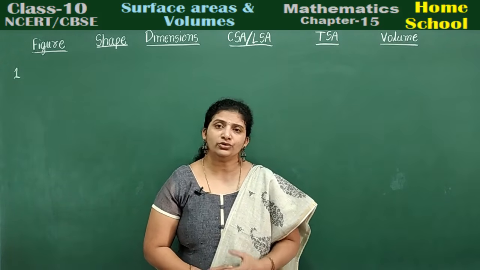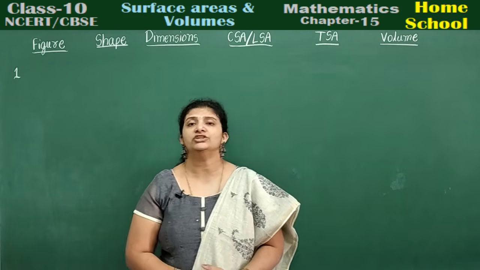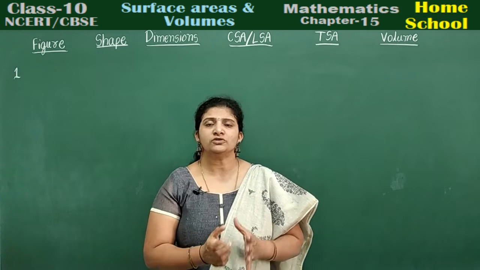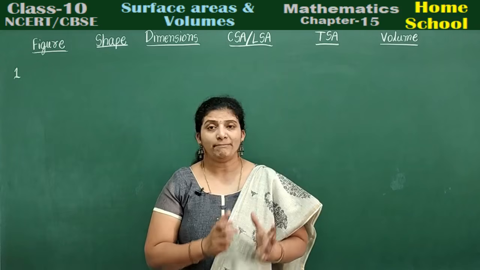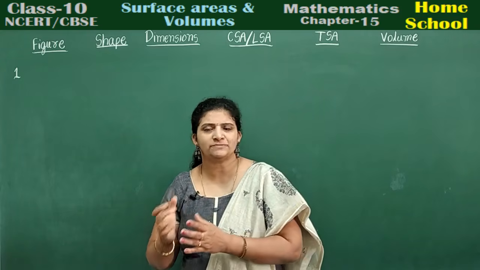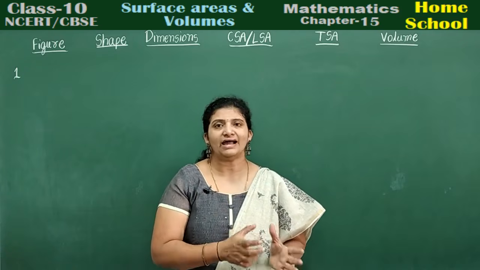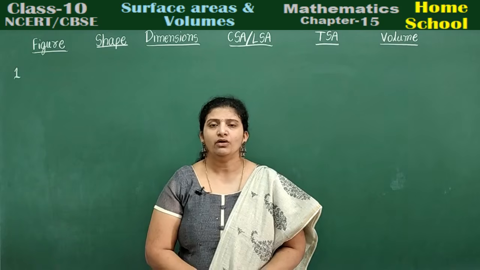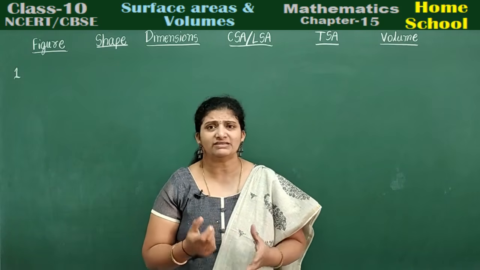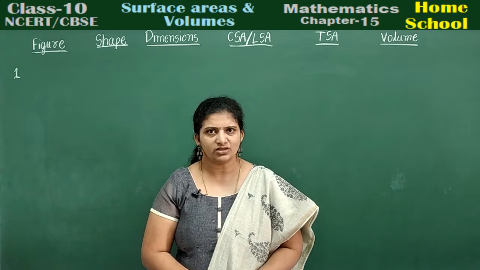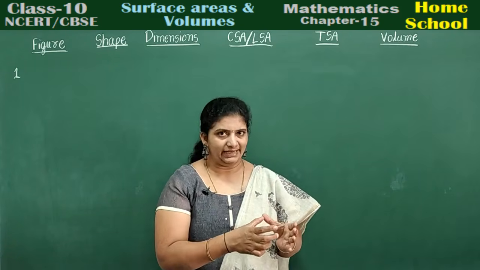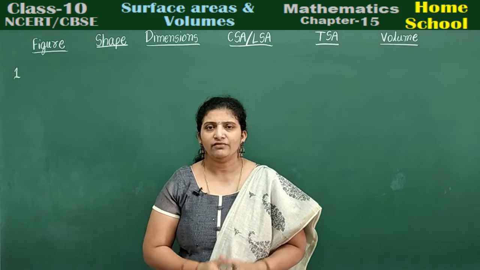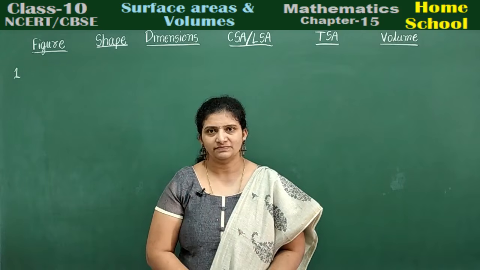And this year, we are going to do some problems regarding the conversion of solids. Conversion of solids means, suppose we take a cylinder and melt that cylinder into small spheres or small cones having so and so radius, which they may give you. When you are melting, the volume doesn't change. Does it change? No. Volume of cylinder is equal to volume of small spheres. We are going to apply those formulas.